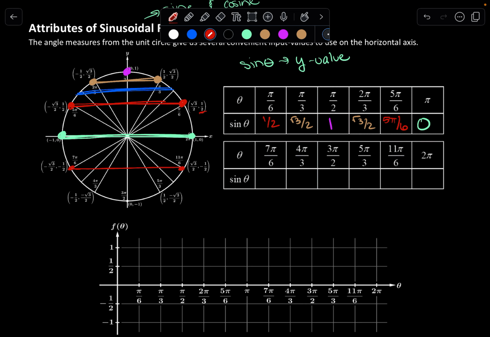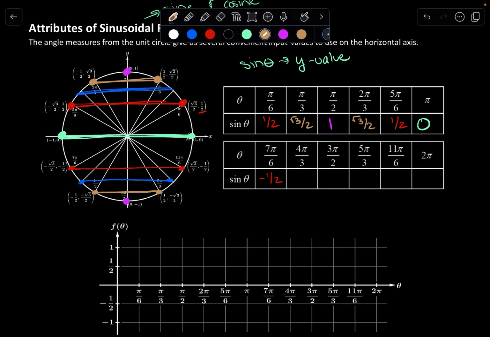And then we'll have our family of 4s, but we're not looking at them on here. That'll be negative root 2 over 2. And then we have our tan with the distance. We're getting further and further away from the x-axis. So now we're at negative root 3 over 2. And then we'll have our maximum distance, which will be negative 1. So 7 pi over 6, that's going to be our negative 1/2. And I just noticed I wrote 5 pi over 6 in here when that should have been just 1/2. Sorry about that. And then 4 pi over 3, we're now moving further away from the x-axis.